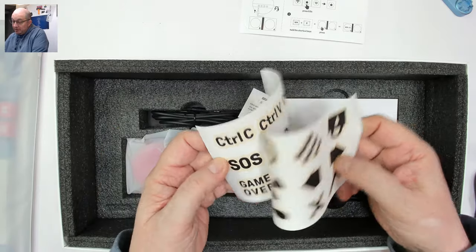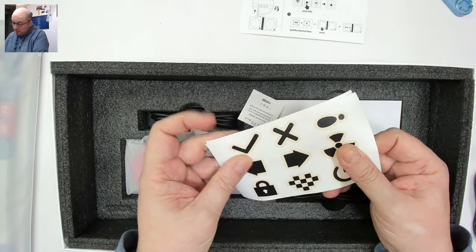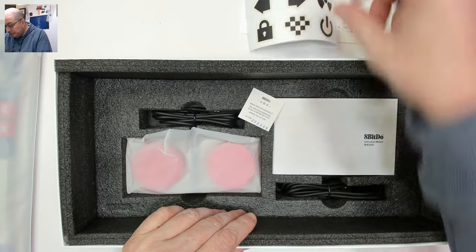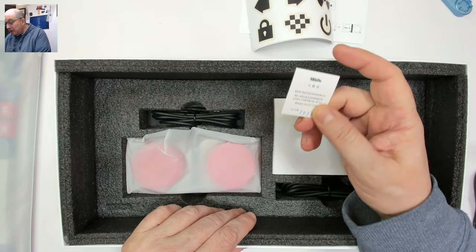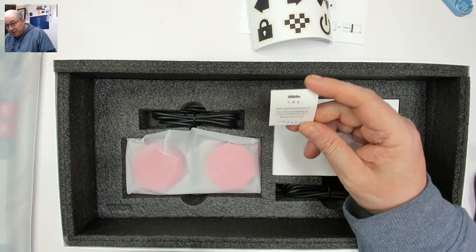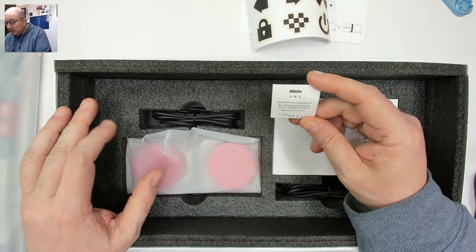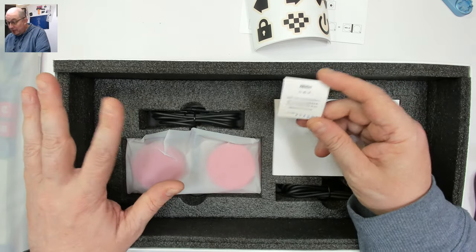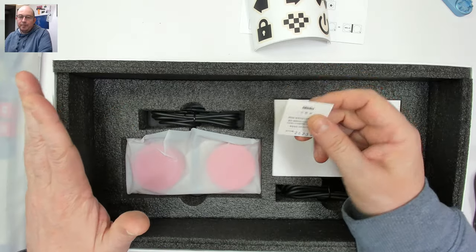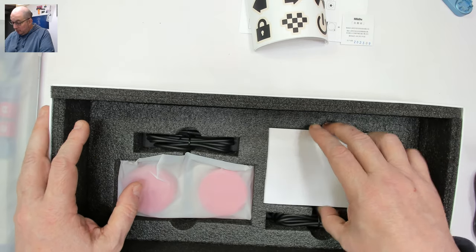I guess you could put these stickers either over them or next to them. But, I mean, that's pretty cool. Customization. Oh, we've got a card that somebody has manually checked this. This is usually a good indicator that there's been some QA, QC enacted in place. I mean, don't get me wrong, it's not that hard to just create a card and put the date on it, but more likely than not, this was hand-packed and inspected before it went out.